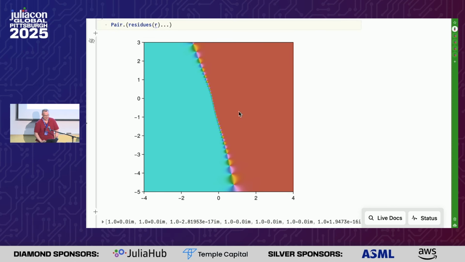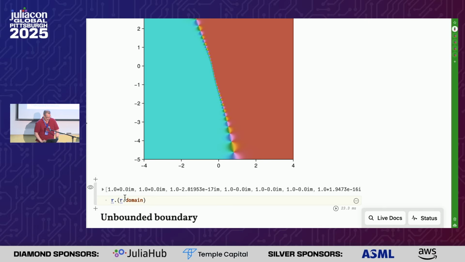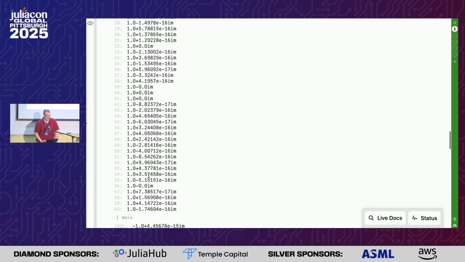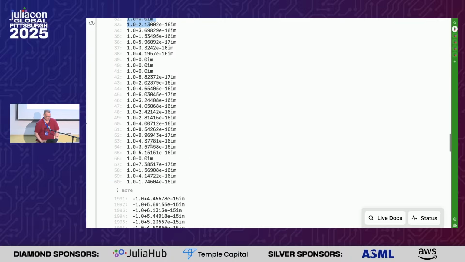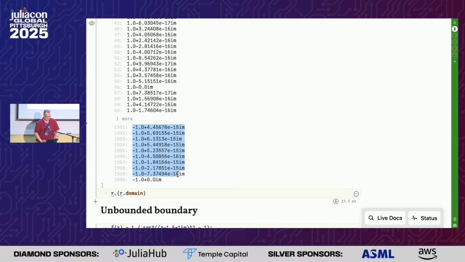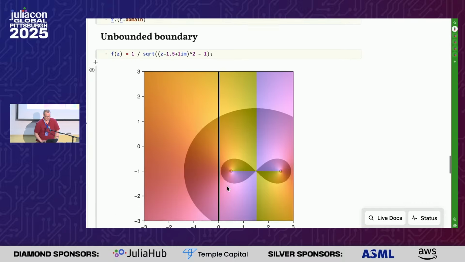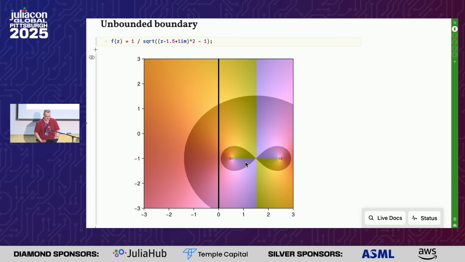So you can see it's nearly constant, not just on those two things, but in large areas of the complex plane as well. And if I evaluate R on the actual domain, then you see the values are all approximately either +1, right, or -1. So it was successful. Finally, here's a case of a function which is designed to have this branch cut in the right half plane, but it's analytic in the left half plane. So a lot of problems, you might want to have something happening in a half plane.